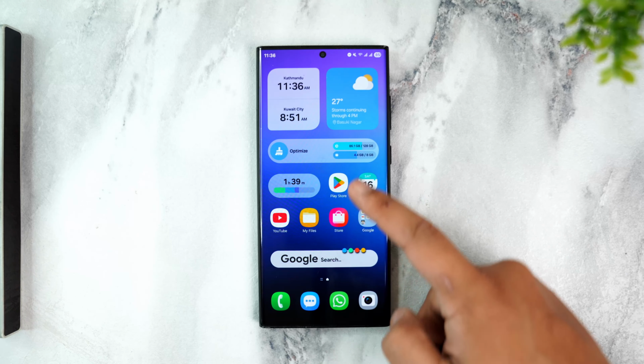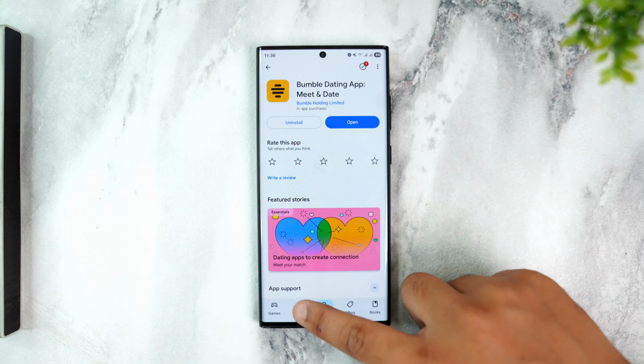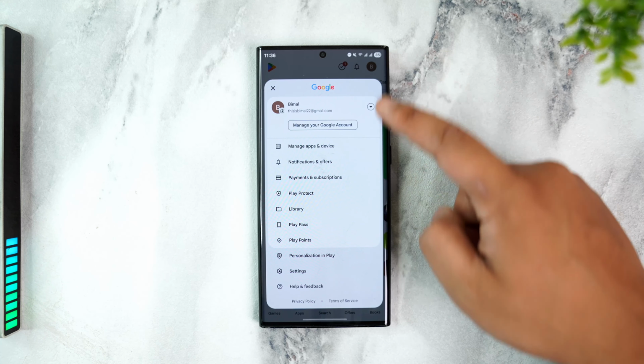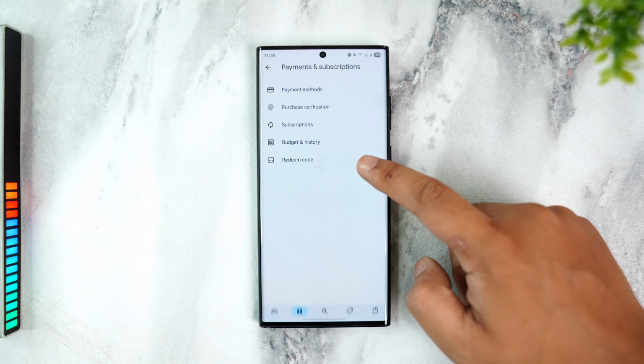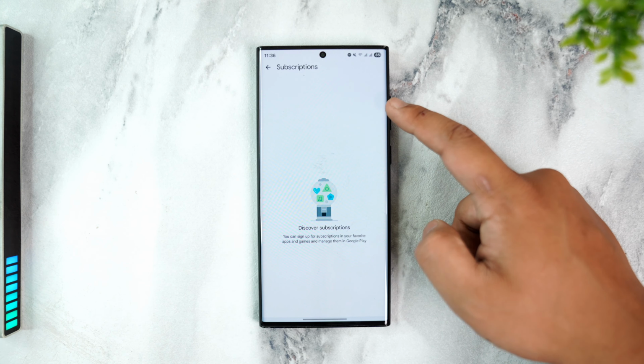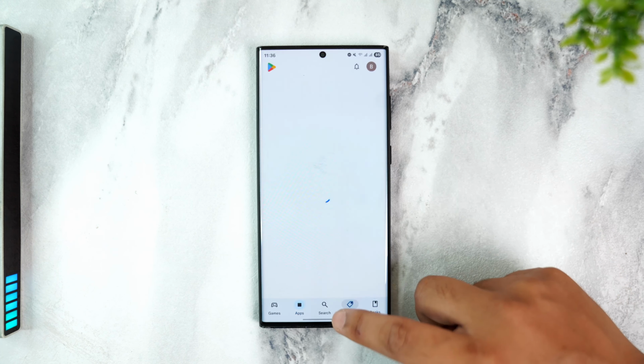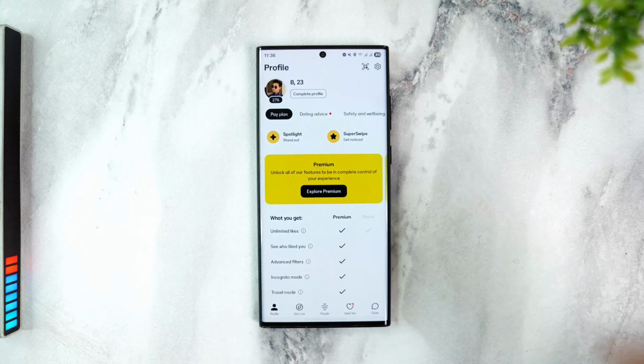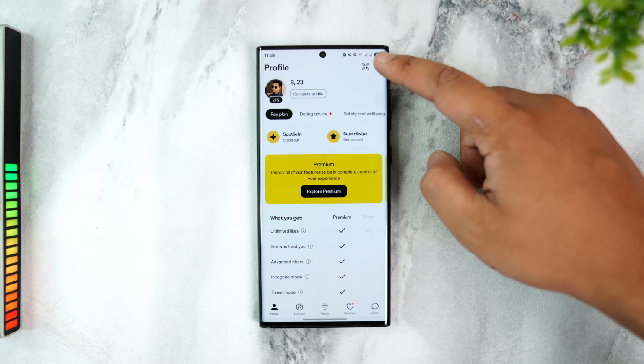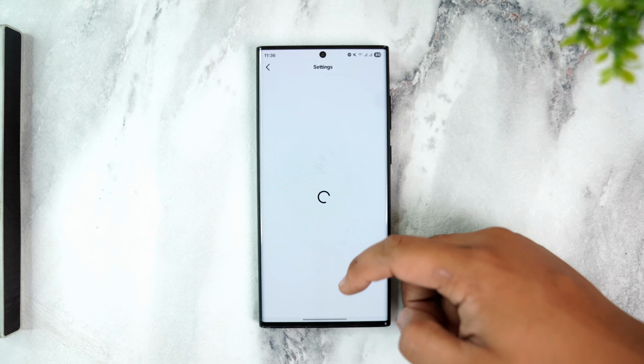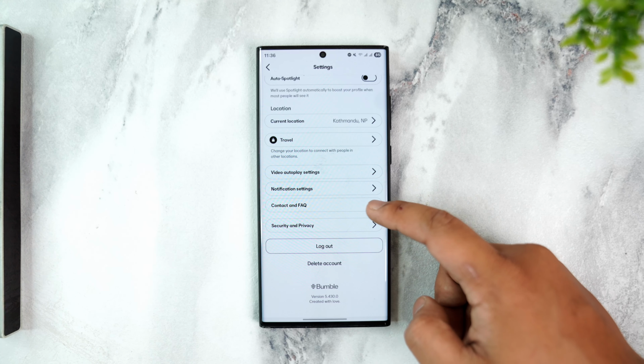If it's an active subscription, you can find them using your Play Store if you're using Android by tapping the profile icon, going to payment and subscriptions, going to subscriptions and making sure the Bumble subscription is showing over here. That could also be the case. You also want to make sure to verify the payment and that you have been successfully charged within your payment method. If it's not working, try to log out of your account once and just try to re-log in again and see if that helps you.